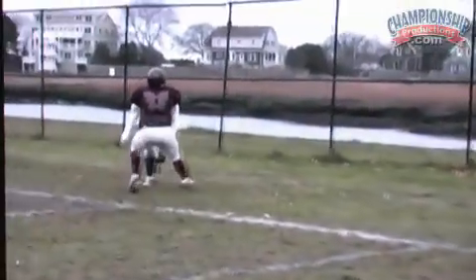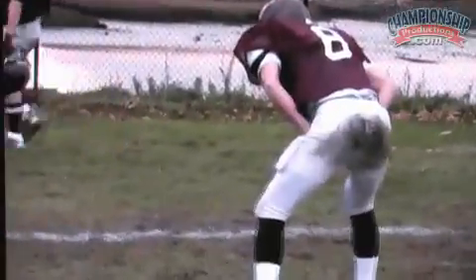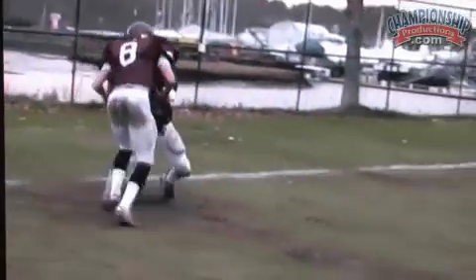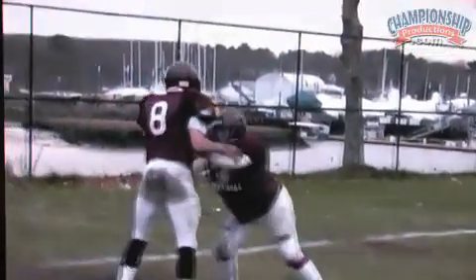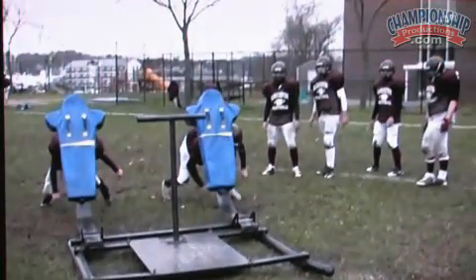This is a good drill because we ran a reverse and the quarterback actually ended up having the key block, the lead block, where he popcorned the defender to the sideline. It was a big game for us, so you never know when you're going to need it no matter what position you play. We do two-man sled, and one of the reasons is because if you have a seven-man sled, you can't really tell who's slacking. With a two-man sled, you can tell — they both have to work together and work hard. If one's dominating, the sled will turn.